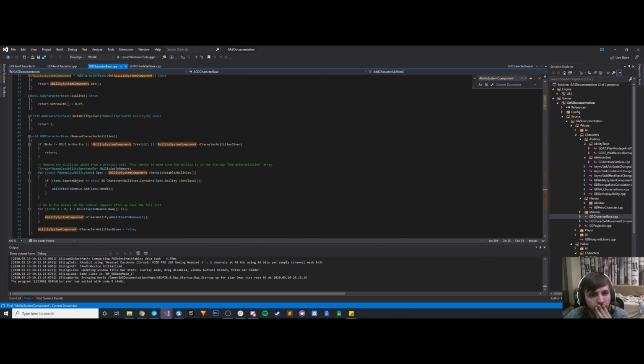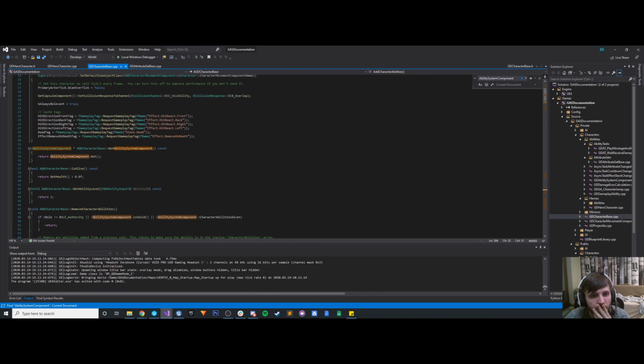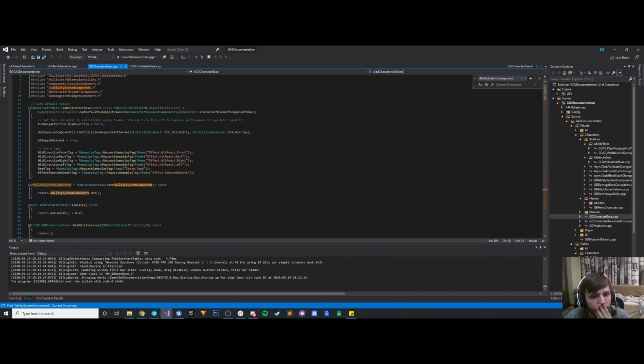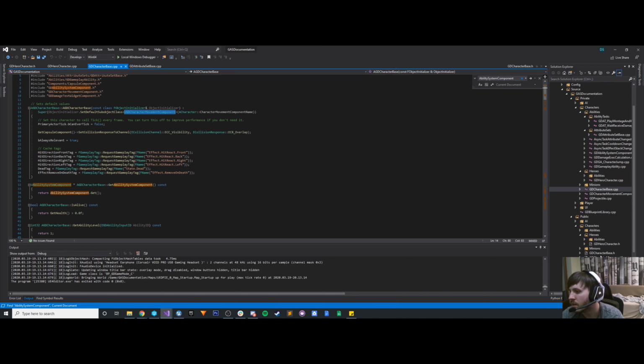He's not doing anything special. So set default object class, character movement component. That's not doing anything, right? That doesn't sound like it would.